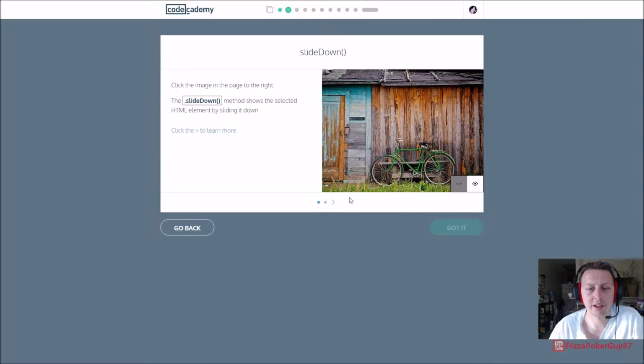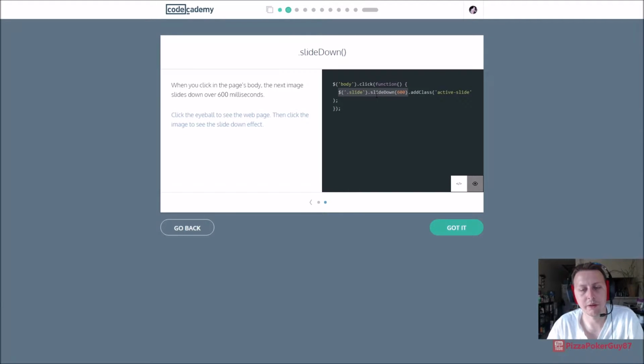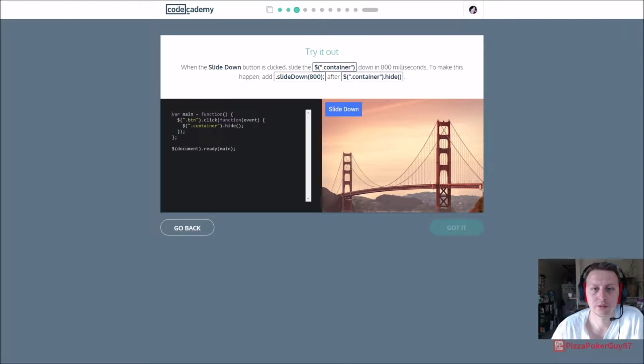So we have the slide down effect. So you can see an example of how we would do that. Alright. So slide down effect, and it's in milliseconds. So when the slide down button is clicked, slide the container down.